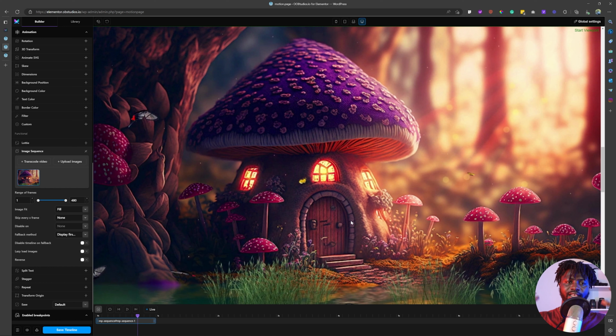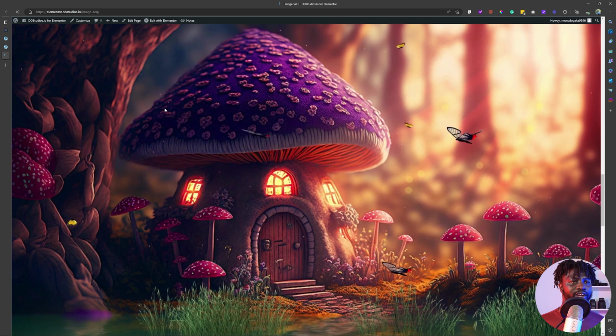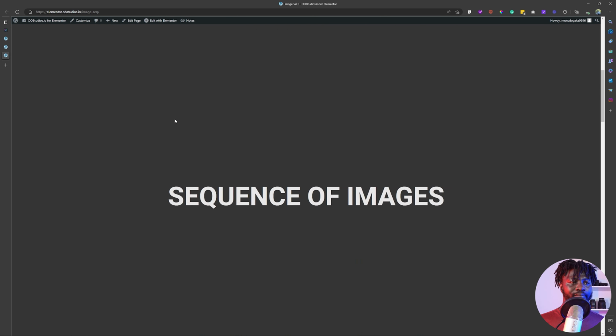Most screens are mostly in the aspect ratio of 3:2. So you have to make sure that the image that you are using is around those 3:2 aspect ratios, so that it doesn't have to be distorted, or some of it doesn't have to be cut off. Because when you do cover and your image is not wide enough and tall enough, it might cover the size of the container that you have. And if the size of the container is bigger than your images, your image might look slightly off. So make sure that you keep that in mind. We can refresh back here and go down, and then we do have our image sequence.